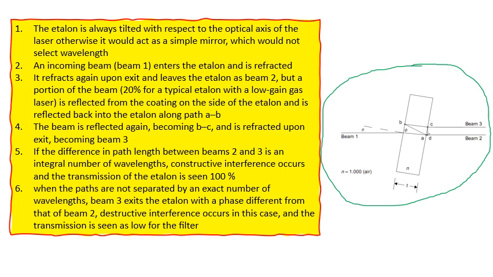What is mentioned here? This is the input beam. It goes inside. Some part is passed through, some part is reflected inside. Some part is refracted, some part is reflected, and then it goes out in the form of beam 3. So beam 1, beam 2, beam 3. It depends on the angle of this etalon. This is theta, and this is phi inside. And this one has to be like 90 degrees here.